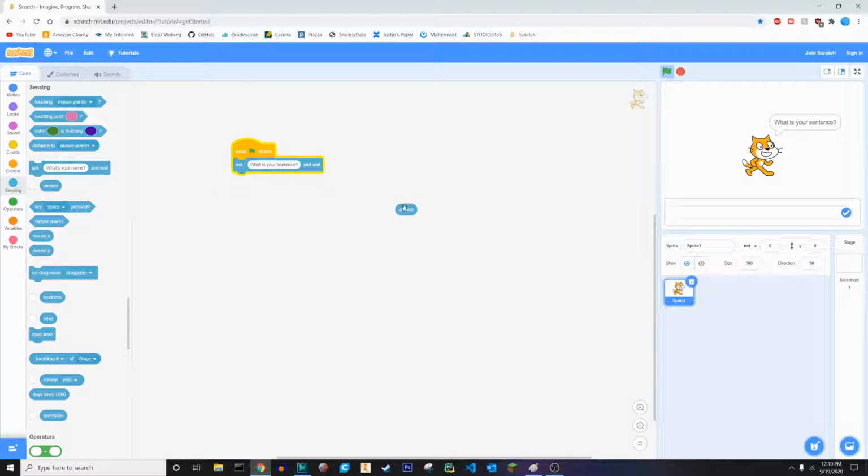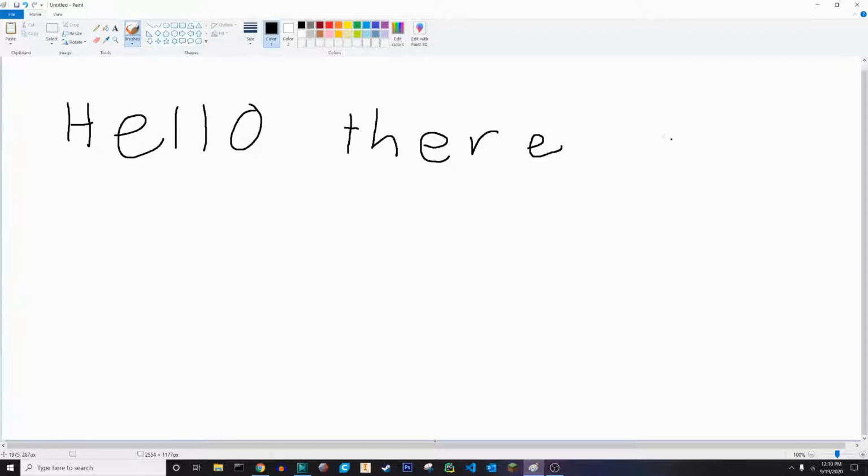So now that we can get our sentence, we need to start thinking about how we're going to go through the sentence and count the number of spaces. So computers store sentences as something called a string. That's just a bunch of characters right next to each other. It doesn't recognize this full sentence. The computer says, oh, this is an H, and then it's followed by an E, followed by an L, and so on, all the way down, and it ends in an E here. So it only looks at each individual character or letter, and then it mushes them all together and says that's a string.